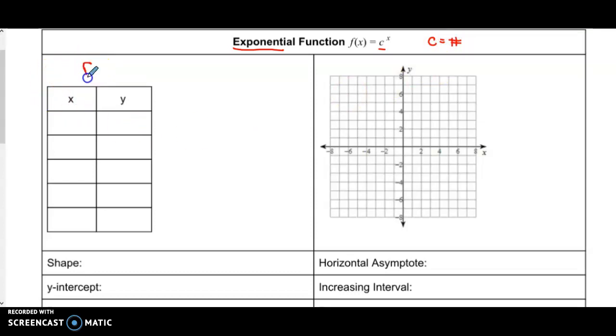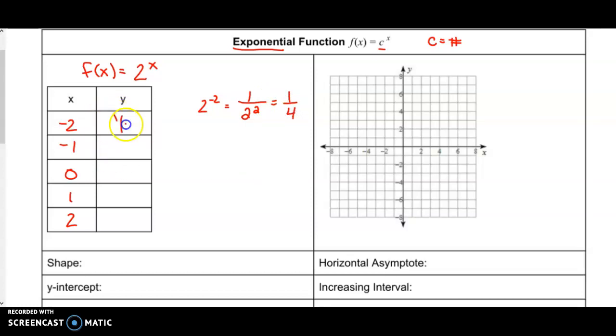So there's many parent functions for exponential. We're going to do 2 to the x. So this means that I can plug any x value that I want and it becomes an exponent. So I'm going to pick my favorite, -2. All right, so if -2 is our exponent, let's think about this. If you remember, when you have a negative exponent, you actually take the reciprocal of the base. So instead of saying 2 to the negative 2, the reciprocal would be 1 over 2 squared. So the negative exponent now becomes positive, which is 1/4.